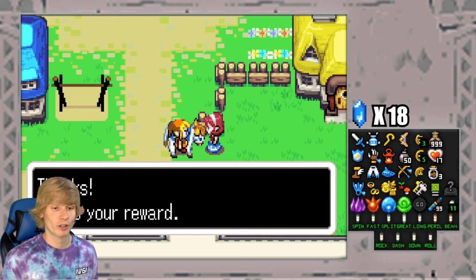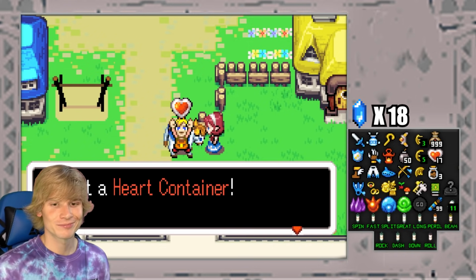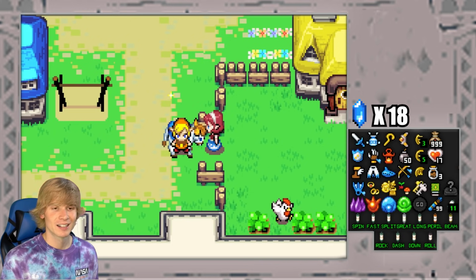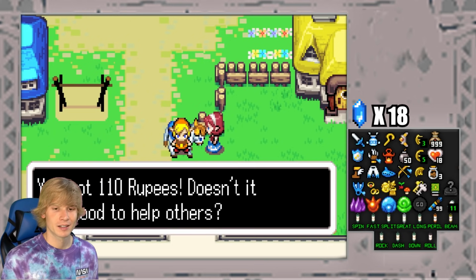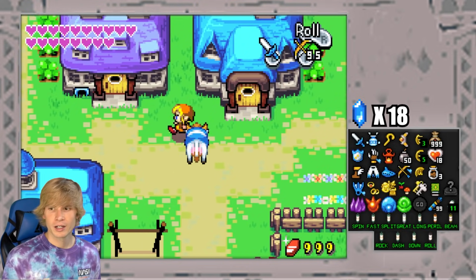Okay, this better have been worth my while. Make it worth my while. Not bad. Oh, and 110 rupees. That's actually not too bad. What else can we do?